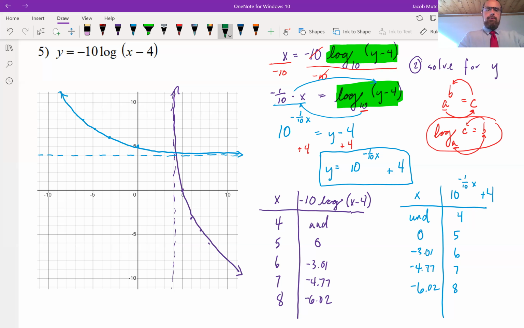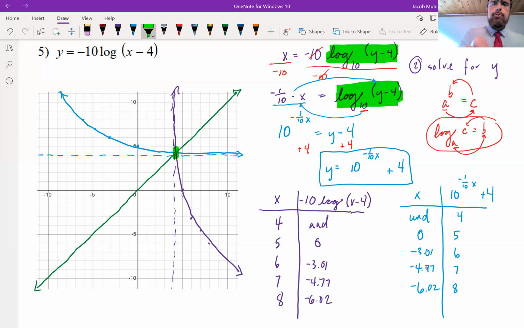Last thing we need to do is to sketch the identity line. So I'll place it, it goes through the origin and has a slope of 1. And recall, we're looking for two key features. If the original and the inverse do intersect, they should intersect on the identity line. And we're seeing that very clearly right at this intersection.